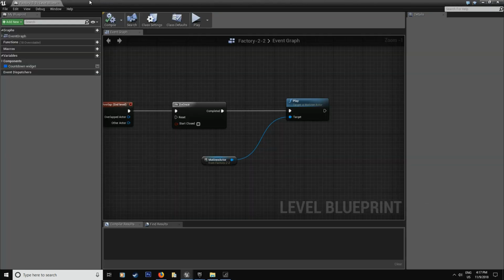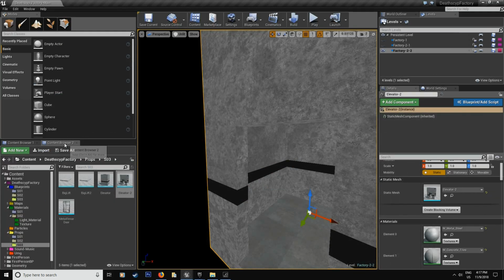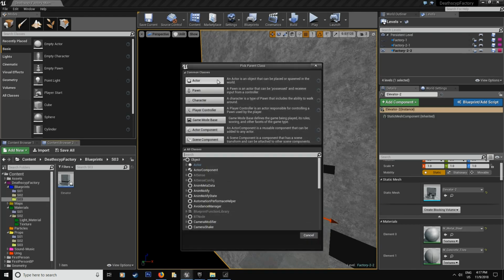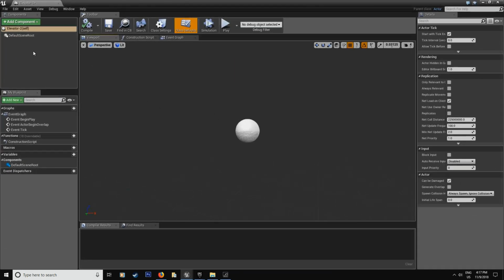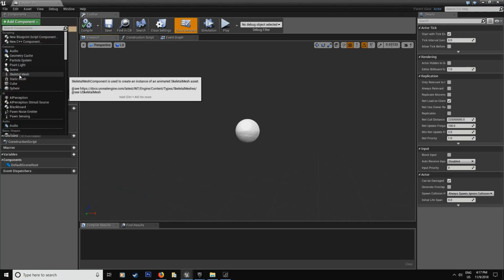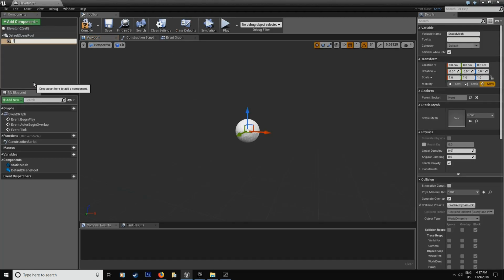So now to build our program. It's actually a fairly easy program. So what we're going to do is inside the blueprint tab, I already made a program over here. Let's delete it. So right click, blueprint class, actor, elevator dash 2. Open it, and let's bring it here. So what you're going to need over here, you're going to have the static mesh for the elevator body.